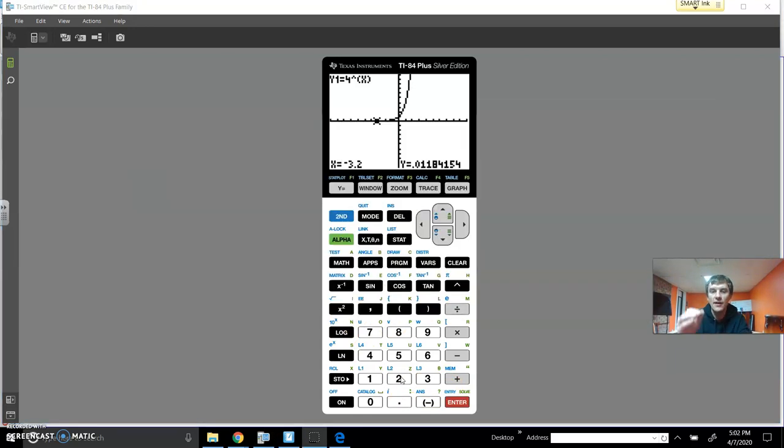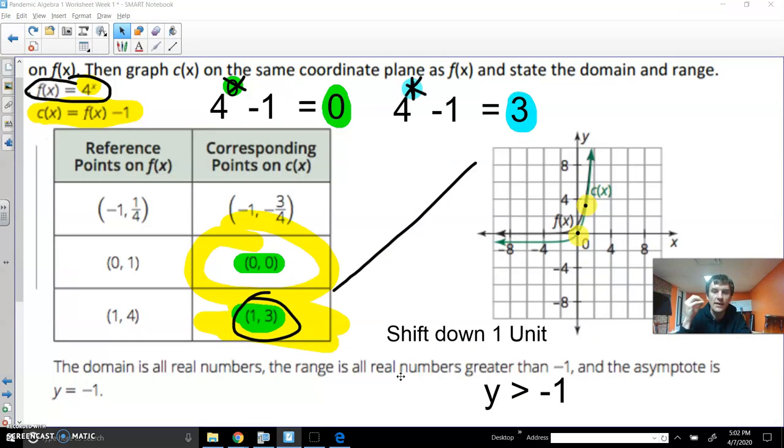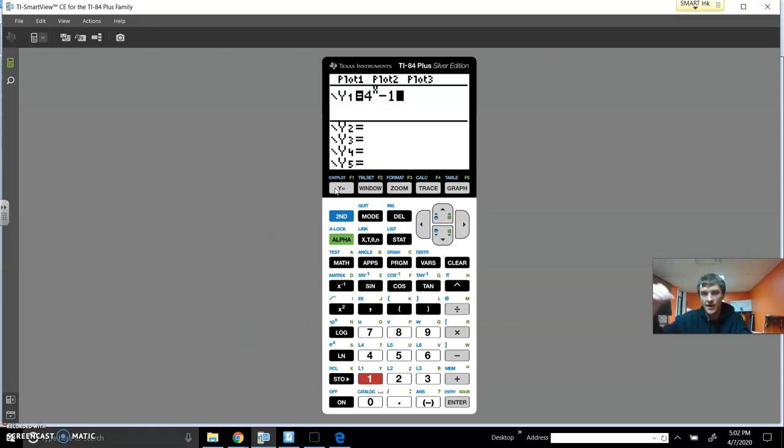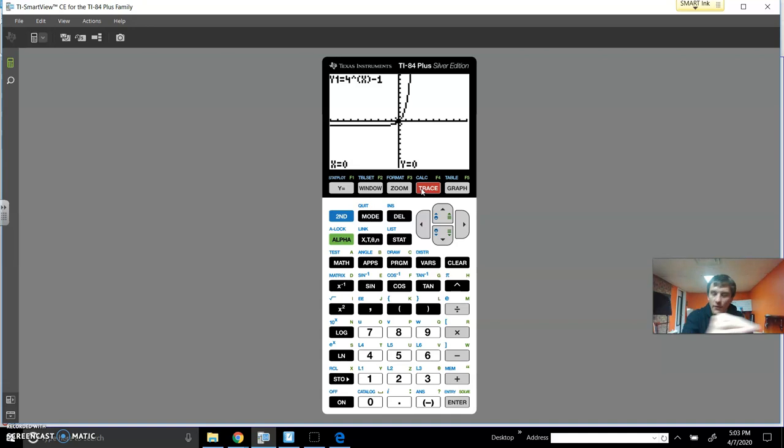Now, the range, when we think about the range concept, from the shift down, I think this is all asking about c of x. So maybe I should go in here and shift the graph down by 1 because it was f of x minus 1. And so let's see what that does. Basically, every point shifts down, but we still have that exponential growth there. And so when we talk about the word asymptote, we're saying, is there a line that represents a barrier that it would never actually cross? And that's kind of what I'm talking about here. It's this -1 that I can't ever get.